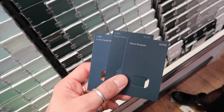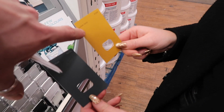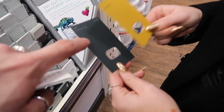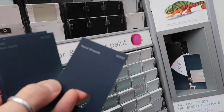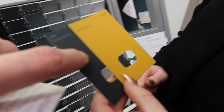I've chosen like three blues that I quite like, but Zara had a really good idea. Basically, the cushions are this nice mustard colour, this Sunset Spice. So she's comparing it to that. This is very nice. I like this a lot. I enjoy that. Didn't even contemplate the grey section. I've just gone for really dark blues. The one I was really swaying towards was this Naval Brigade, which is quite nice. That's what I mean. The Princetown down there is even darker than that. Yeah, but then I like this a lot.